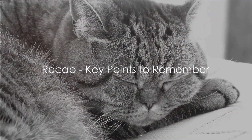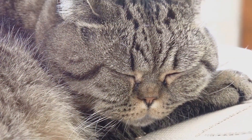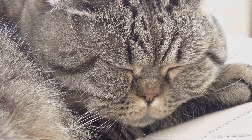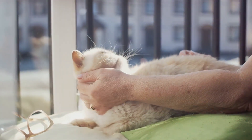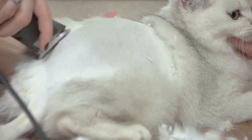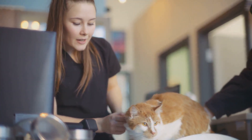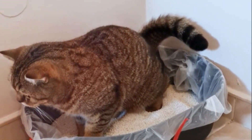To quickly recap on the vital signs of cat aging: we've discovered that changes in your cat's behavior, like increased sleeping or decreased activity, could be subtle cues of their advancing years. Their appetite might change too, either eating less or more than usual, or they may start having difficulty grooming themselves. The condition of their coat can also be a telltale sign — a once glossy coat turning dull and rough could signal aging. Another key point to watch for is their weight; sudden weight gain or loss should not be overlooked. And remember, even slight changes in their litter box habits could be a sign too.